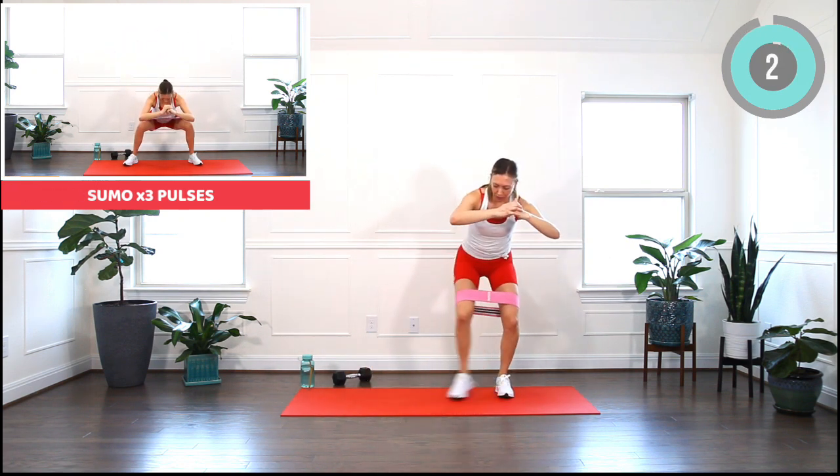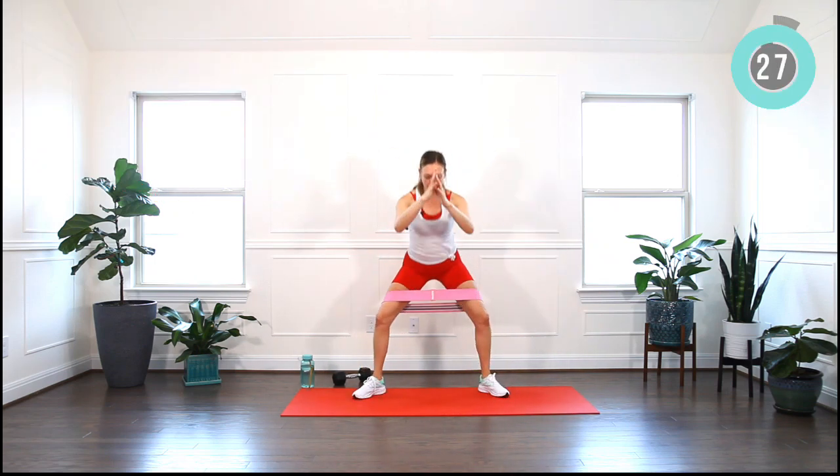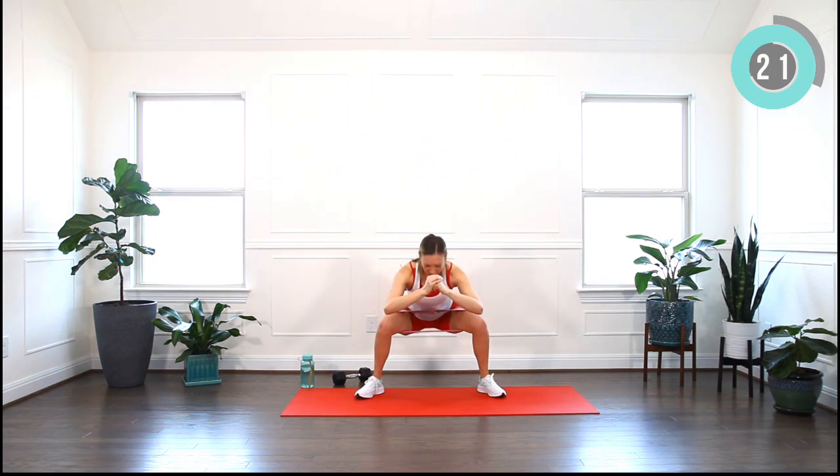Get ready for sumo with 3 pulses. Heels in, toes out, go. 3, 2, 1, get up, squeeze. 3, 2, 1.